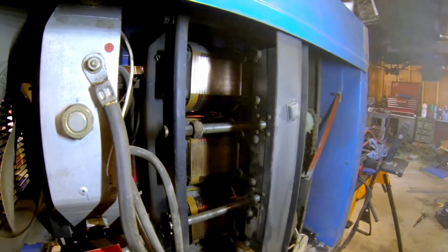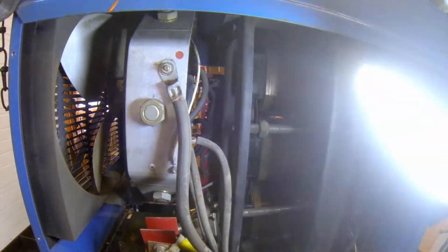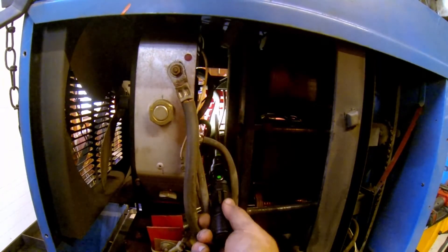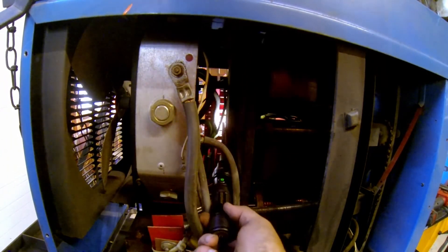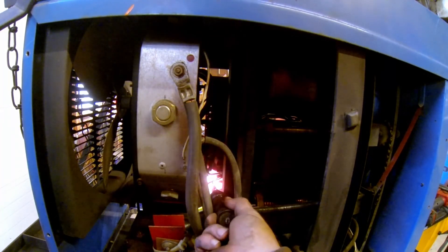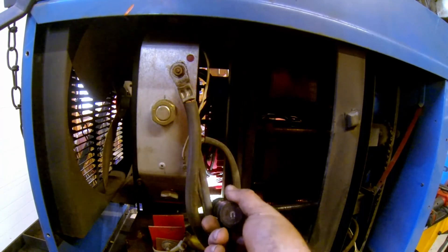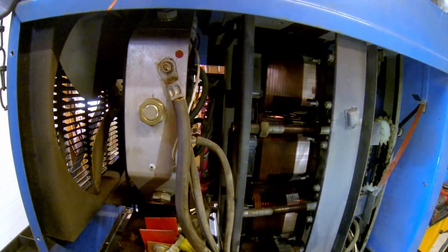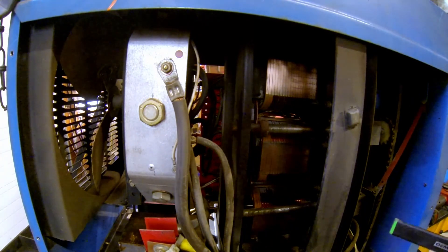If we look right through the middle of this now, you'll see this wire and this wire — those are jumpers up to there and there, and those are going to have to come off as well. Basically everything off the back is going to come off, and you're going to have to rewire those for the purpose of changing from three-phase to single-phase. You're also going to have to make sure the fan motor is wired up to power, because if you leave it where it is, it will not get the power that it needs. In any case, until I get the capacitors, that's what we're going to leave off for today. Have a good day, and we'll see what happens.